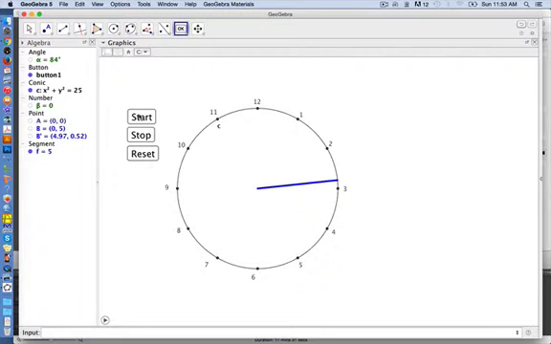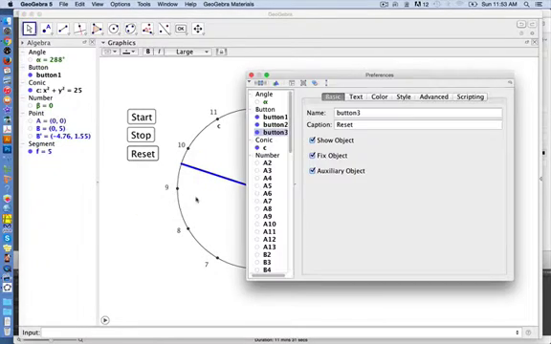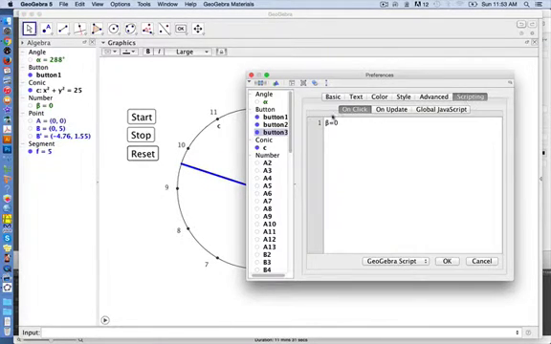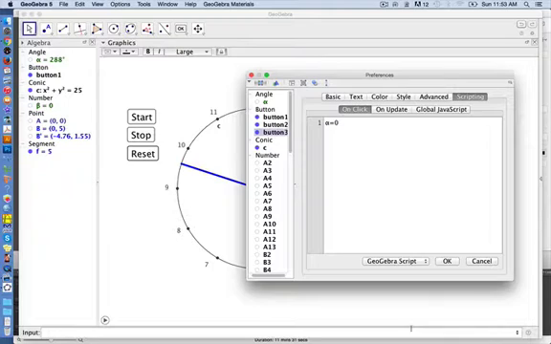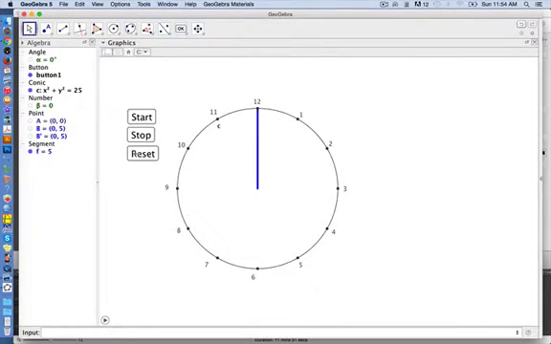I'll put it here, and now you can see I start, cancel, go back to my move, I stop, and then I can reset. So why didn't it work? Because it needed to be alpha, not beta. So let's go into this property, let's go to my scripting. Instead of beta, I need alpha. Let's go back to input, alpha. I hit OK. Now when I hit reset, it'll go back to 0. So now I can start, I can stop, and I can reset.